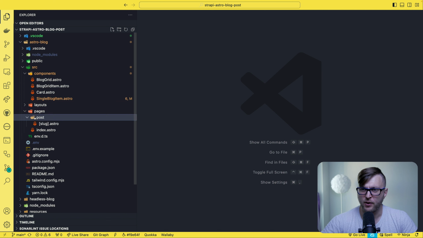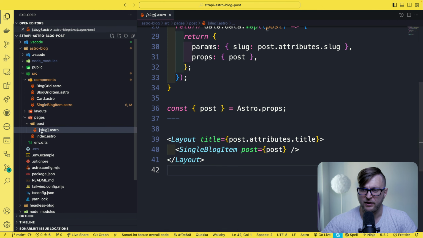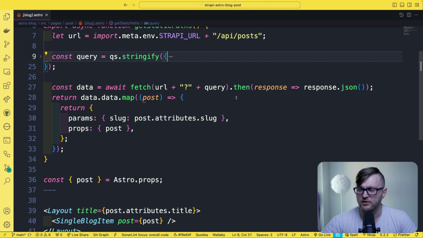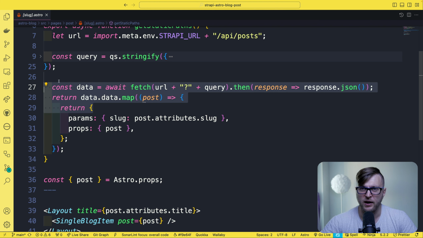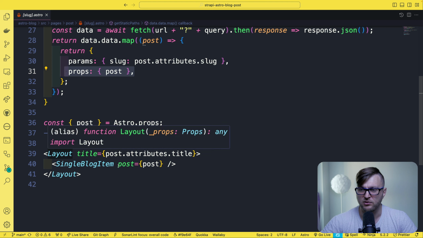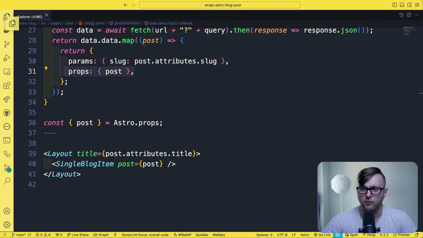Then we have our post route, which has our dynamic route to which we pass a slug. If we take a look at this component in more detail, here we're using getStaticPaths. Because this is a statically generated site, we need to make sure that we get all the data ahead of time. So we're fetching the data, getting all the data that is required in order to build all the pages at build time. We're getting the slugs for all the possible pages, and we're getting all the posts. We're passing it down to our Astro component that's going to be responsible for rendering that site.